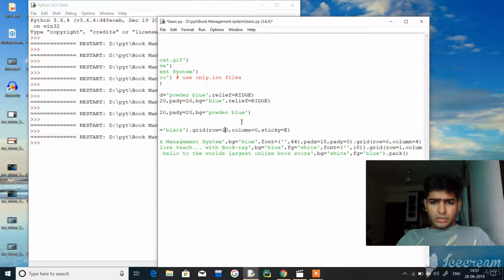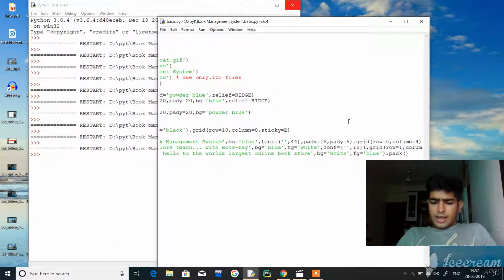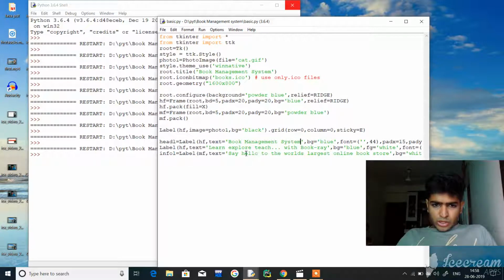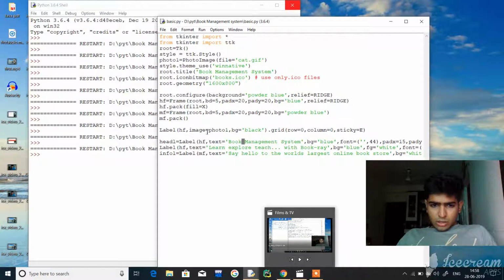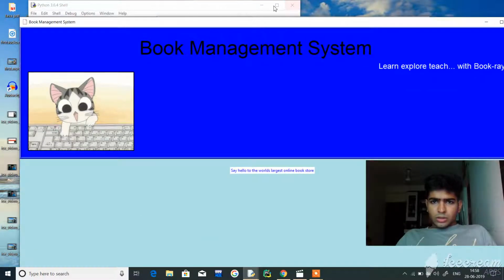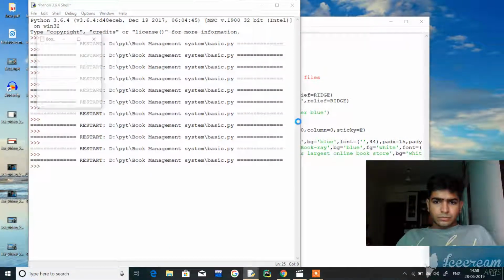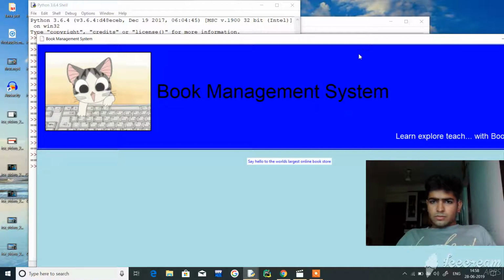As programmers, we know that everything starts from 0. So what happens if we do it for 10? Okay, it's just a graphical change. You can see the gap. I have designed it in such a way that it should look nice, so that's why I have given it row 0 column 0. You can have anything, right? Let me do Control X and save, Control L and save. Okay, so you can see that book management system was the header label. Wait a minute. Yeah, see, now this is the old one. Let me run it again. Yeah, you can see this, right?